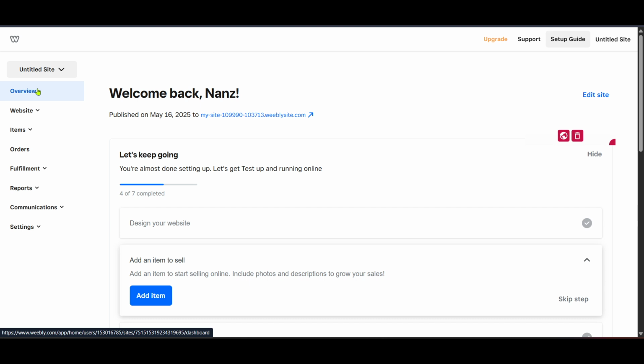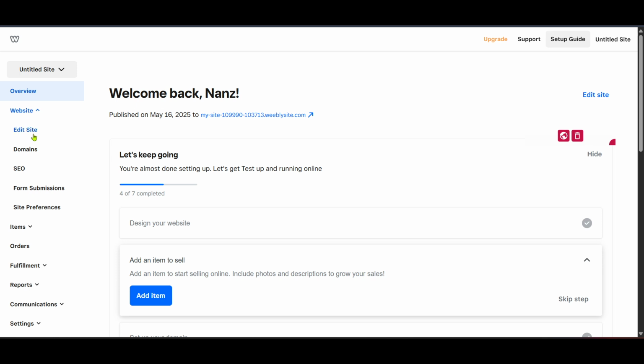With the Weebly overview page open, the next thing you'll do is to click on Edit Site. This is the part where you can start making edits and modifications to your Weebly site using their drag and drop interface. It's intuitive, allowing you to adjust every aspect of the website to your liking, from design elements to content layout. After making the necessary edits, there's a way to check your handiwork without publishing it.